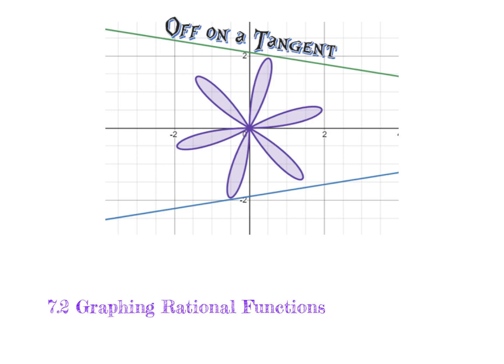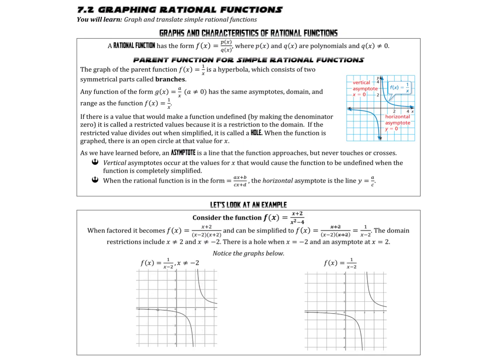Hello and welcome. In this video, we're going to talk about what a rational function is, what it looks like to graph a rational function in various forms. We're going to talk about holes and vertical asymptotes and how those discontinuities affect our graph. And we're going to focus on how to graph in general for a rational function. So let's go ahead and jump right in.